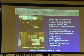As part of that process, this is some of what came out of the initial town hall that we did here. We presented some of the plans and talked about what people want to see here. These are some of the primary components that came up as part of that discussion from the students, faculty, and staff that were all here at that meeting. They talked about some of the same things that we were concerned about: the identity of the campus, looking for bus drop-off. Everyone seemed unanimous about the desire to replace buildings C and D, which was a little surprising. I thought some people might have some sort of a connection to the building. Evidently not.